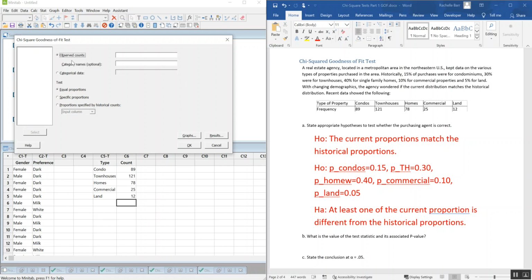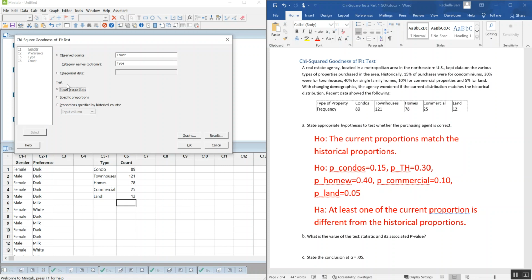So it's going to ask you where the observed counts are. It's asking you for the sample. When you click into the white box next to that, we're going to put in the count. It's also the reason why I have a tendency to name that column count, because then it matches. Then it asks you, hey, what are the names of your categories? That's what I put into type.